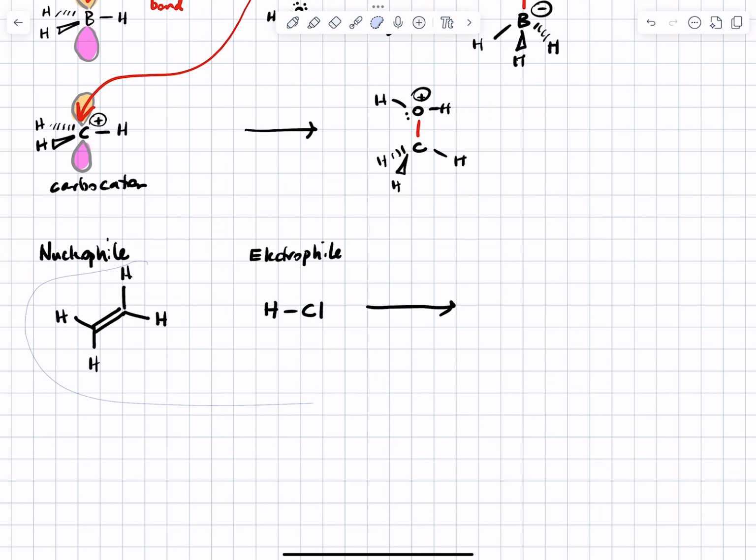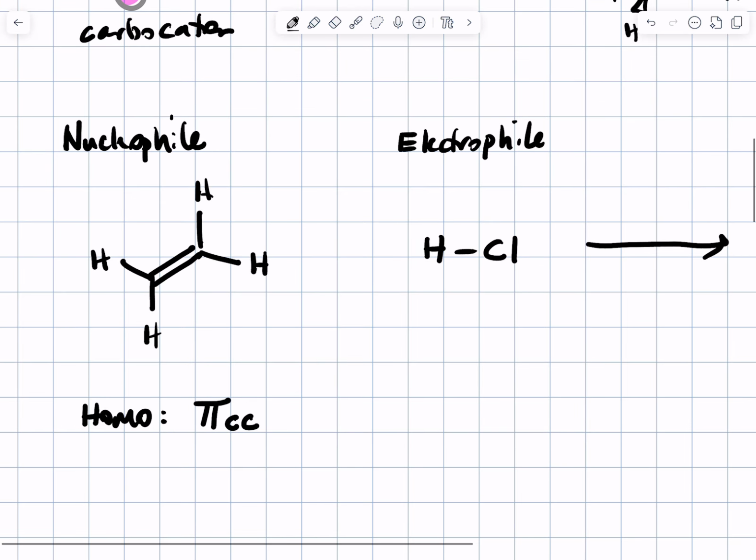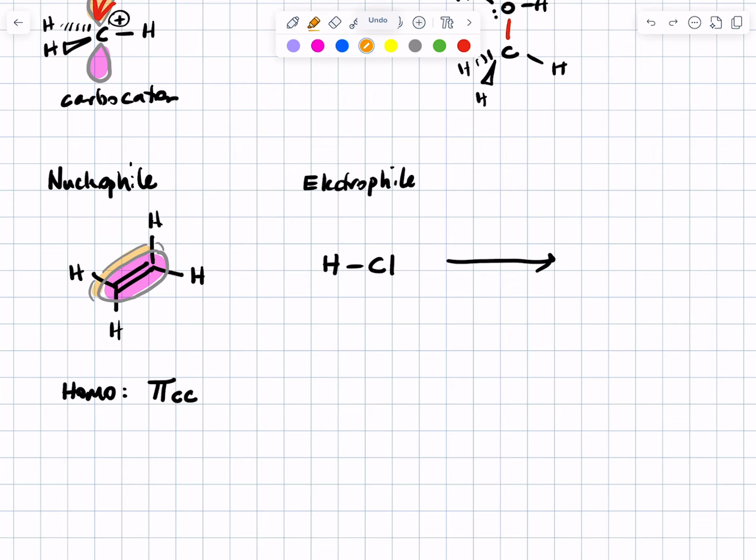So remember, for the nucleophile, we care about the HOMO. For the electrophile, we care about the LUMO. What is the HOMO of the nucleophile? It is the carbon-carbon pi bonding orbital. You know it's that because there's no lone pairs and because pi bonds are less stable than sigma bonds. If we were to draw that on this molecule, what would that look like? You would have a large lobe above the plane of the page and another large lobe below the plane of the page. They would have opposite wave function sign, and that's one way that we could draw a pi bonding orbital.